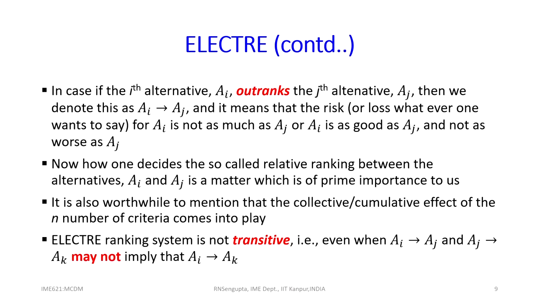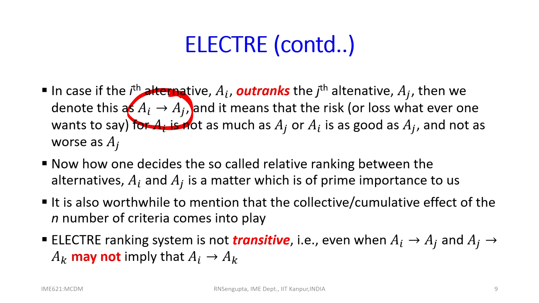So, in the case of the ith alternative, let me continue reading it. AI outranks the jth alternative. By the way, I and j I am considering. Obviously, j is basically for the criteria, but for our discussion we are considering I and j as the indices based on which I measure the alternatives. If the ith alternative AI outranks the jth alternative AJ, then we denote this relationship as AI outranks AJ. If it is the other way around, AI and AJ would get flipped, which means that, and this is important, the risk of the loss, whatever one would like to say, or the benefit or the disbenefit.